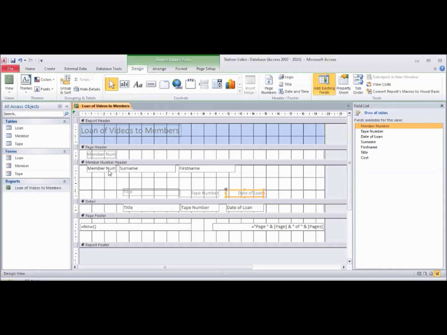Now you'll notice that I've pulled this down to make a bit of space, and you possibly wonder why. Well, the reason why is because we actually want to move these three fields down as well.